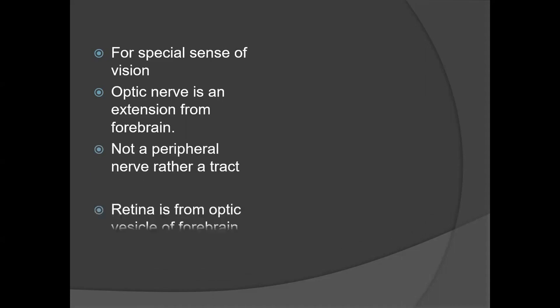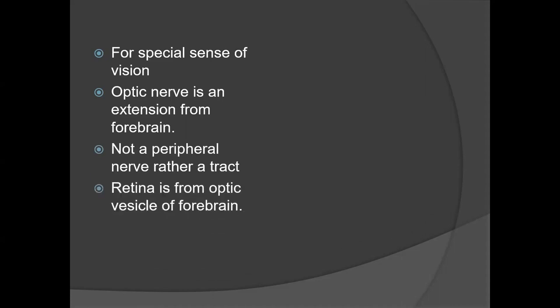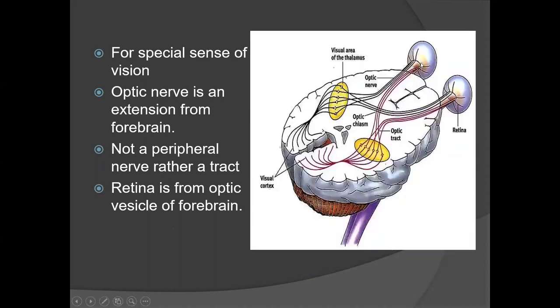So it is connected to the retina, which is of course the neural layer of the eyeball on which the receptors of vision are embedded. So from there, it takes the signals of the vision, and from there on, it is continued as what is called the optic nerve or optic tract.